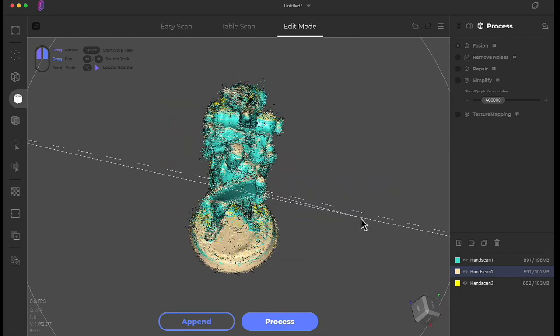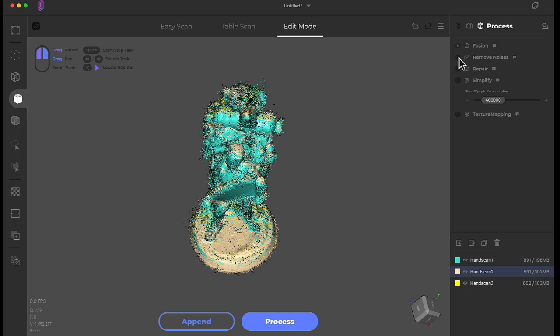If that had not worked, you do have the option of doing a manual alignment. And that's a process wherein you basically pick three points on the object, and you pick those same three points on each of the scans, and then you click manually align, and it will go ahead and align according to those points that you selected. It's a very powerful mode of alignment for when that automatic alignment option doesn't work.